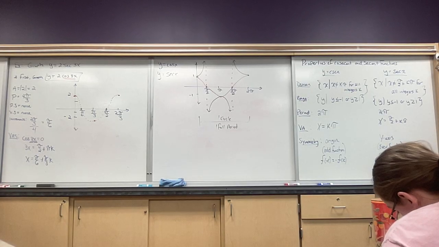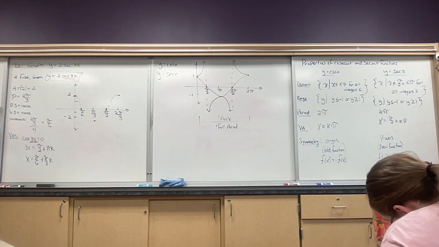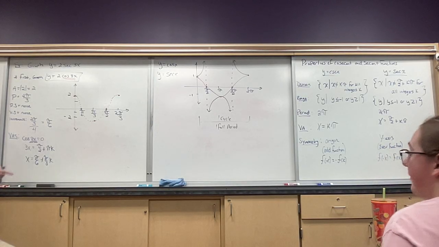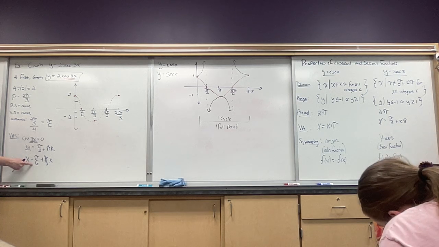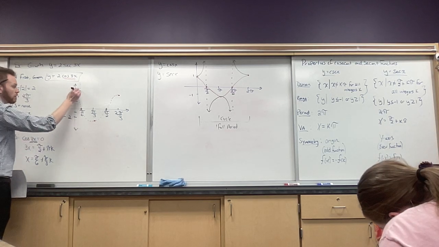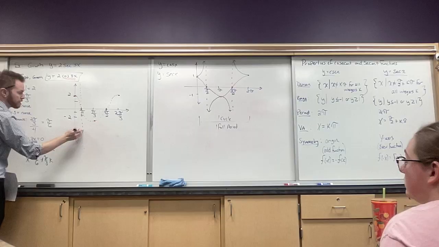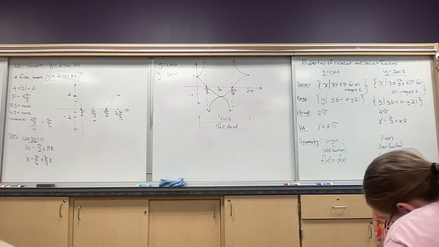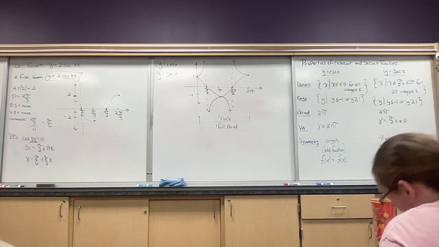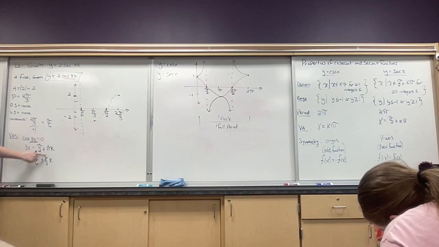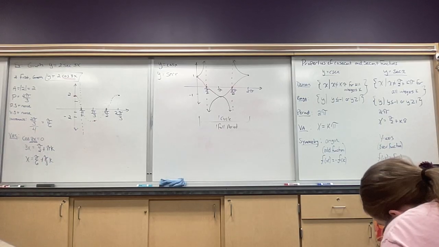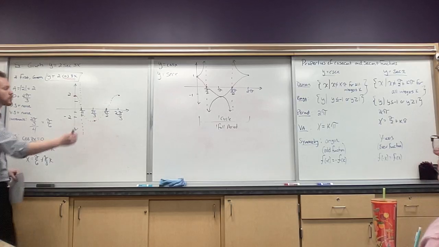Now to graph the secant function. Now I need to put in my vertical asymptotes. And I know from here it's what, pi over 6? So that's my first one. So that's in there. And if I add pi over 3 next, that's going to be the next asymptote. So that's going to be over here at pi over 2.